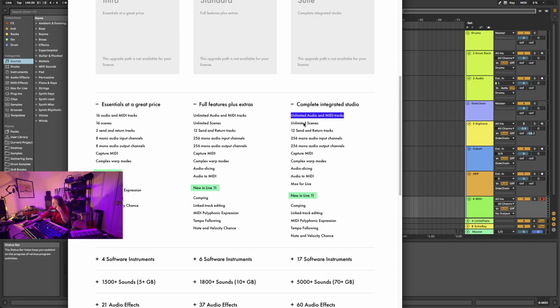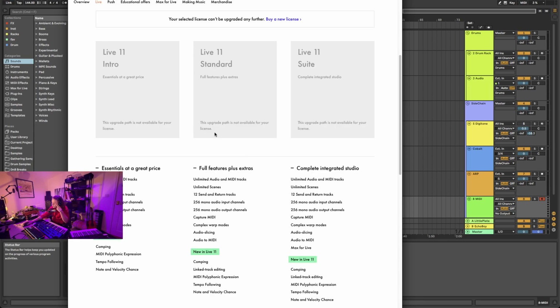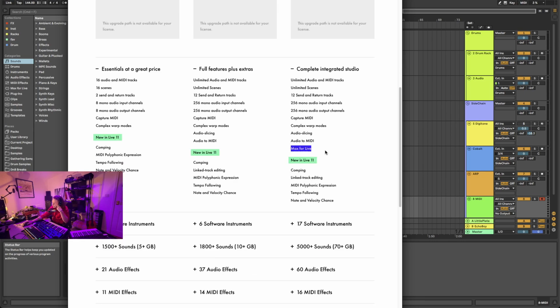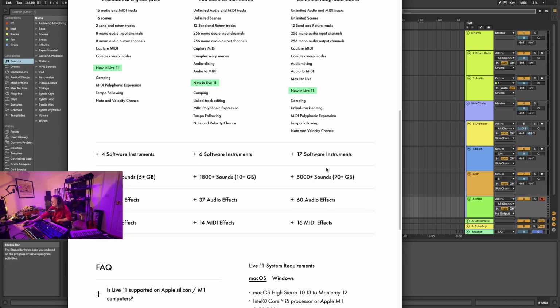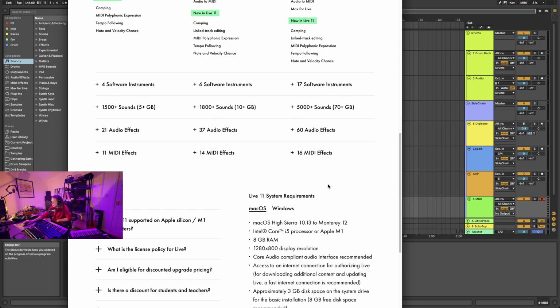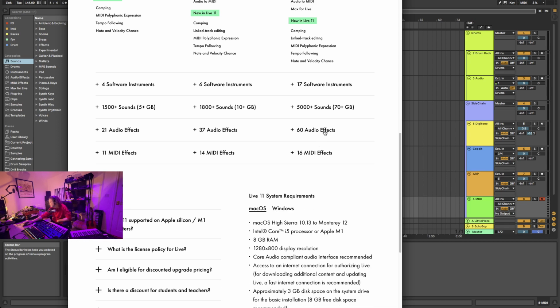You get all the stuff that comes in Standard and Intro, plus Max for Live, which is one of the things that I was really after, because Logic doesn't have something like that. I get you can use Pure Data or Max MSP, but to have it with such good integration is nutty.